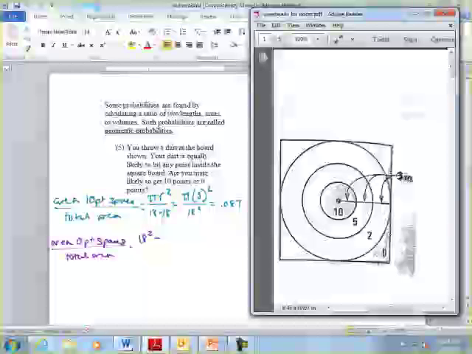What's the radius of the biggest circle? The whole circle. 9. So we can take the full square, which would be the 18 squared, and subtract out from that the area of the biggest circle, which has a radius of 9. So pi r squared for that circle. Now again, I would suggest plugging in the top of this to your calculator and hitting enter and then dividing by the denominator. It's a little bit safer. Otherwise, you need to put some parentheses in. So that gives us about 0.21. So it is definitely more likely to get 0 points than 10 points, which is a good thing.